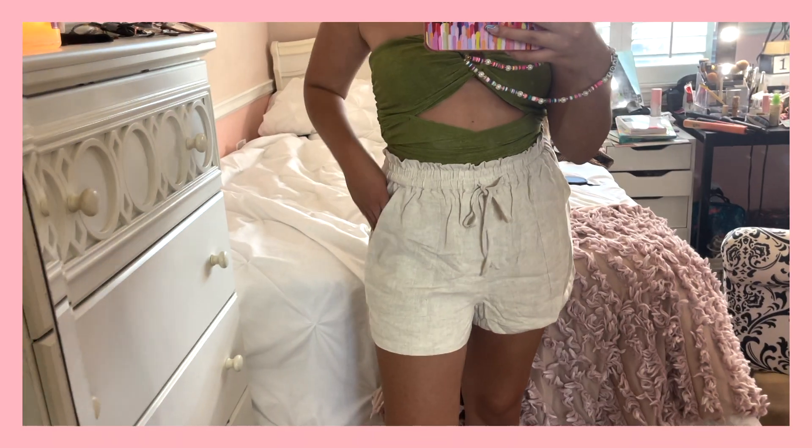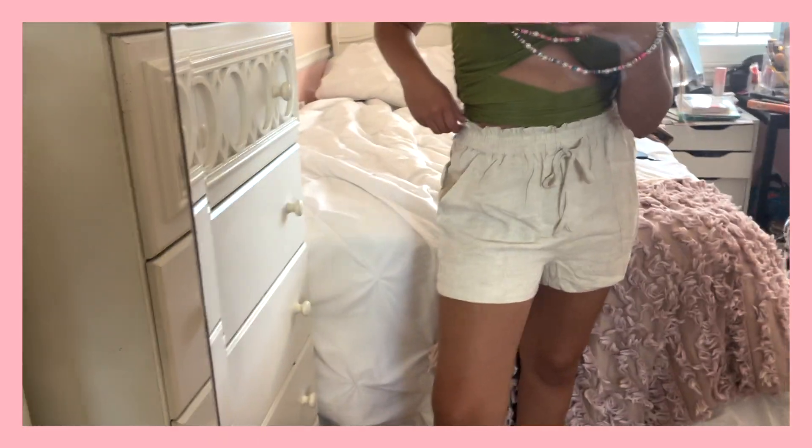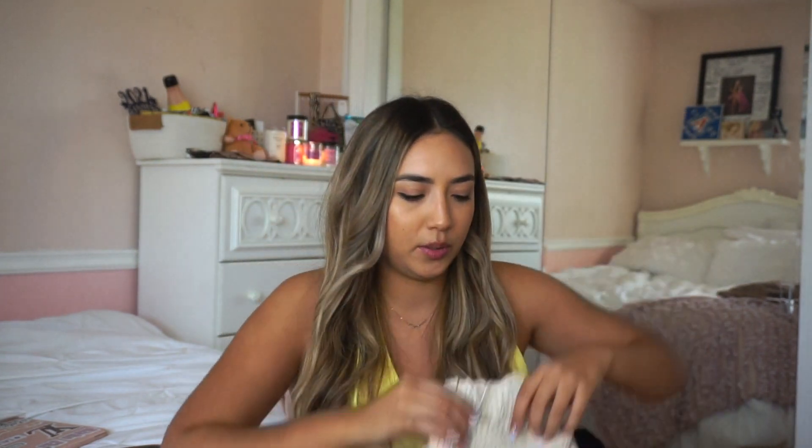I also got these beige comfortable lounge shorts. I'm a huge fan of just throwing on lounge shorts — that is seriously all I live in, especially at school in Arizona where it's always really hot at the beginning and end of the semester. I definitely want to add more to my wardrobe before I go back to school in the fall. I love sweat shorts or lounge shorts where you can put on a white tank top and sneakers and still look put together.